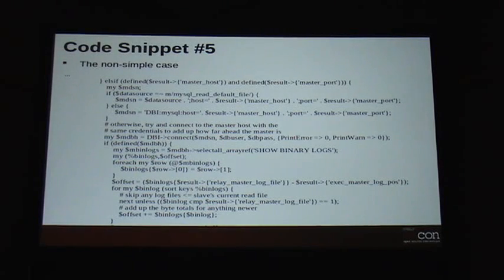One of the things we do is we don't execute this part of the code unless there's a need for it. So we're not constantly pinging the master for no reason. We only ping the master when we're behind for more than one file. That way we avoid unnecessary traffic on the master.